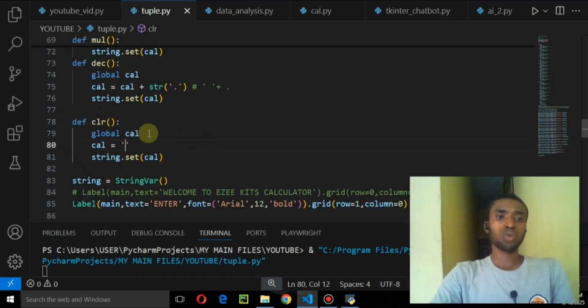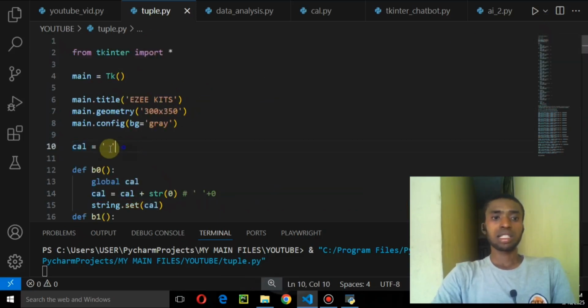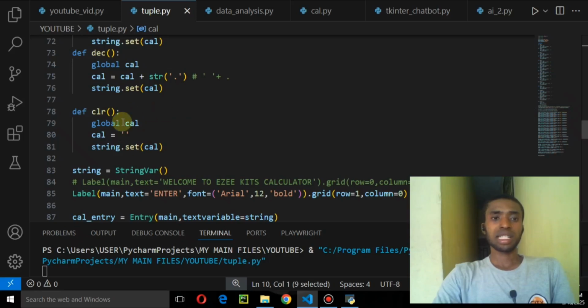So what we are clearing, since we are clearing this car, it's as if we are trying to set this guy to an empty string. That means everything here will vanish. I hope you are getting the idea. Just like when I say clear, I turn this to 0. Remember what we did here, just like saying empty space plus the decimal guy here.